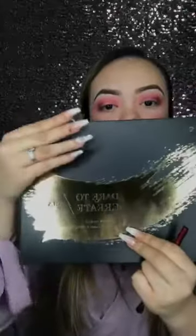Okay, the first palette that I used all the pinks on was a Take Me Back to Brazil palette. And the one I'm using right now is a Dare to Create by Morphe. My finger is still bleeding, for God's sakes. It's the Morphe 39A. And I think it is going to be discontinued because it was just a holiday edition. So if you like it, let me show it to you. It has 39 colors. You should go on Morphe.com and see if you want to buy it. It is my first time using it, and I do like the pigmentation of the colors.